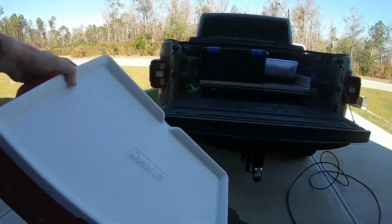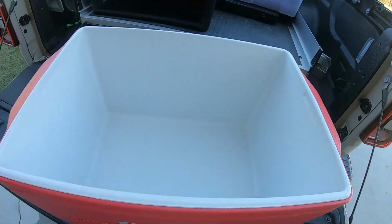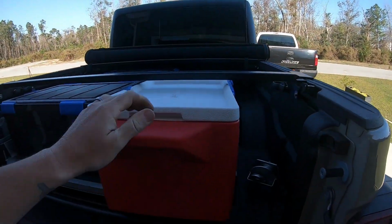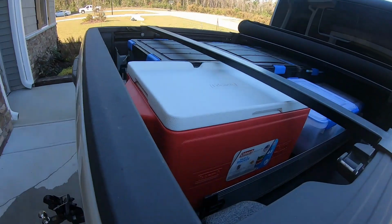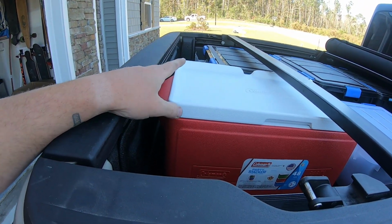This one here is a Coleman party stacker. It basically can fit 48 cans. It is a good amount of space. And we bought this specifically because it would fit on this, make that clearance. And as you can tell, it still fits in. I've got 3 of these total. 2 of them are red, 1 of them is blue.